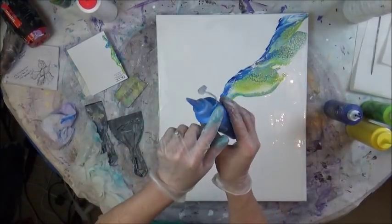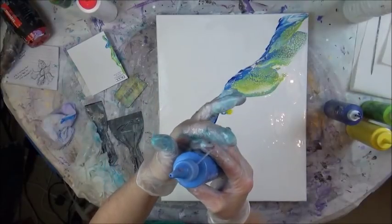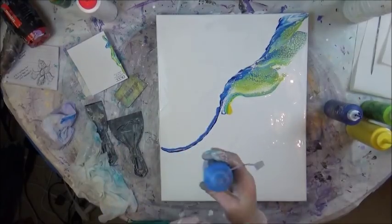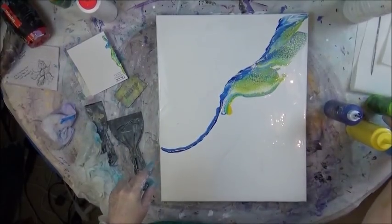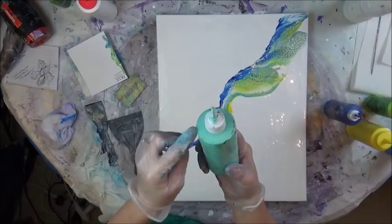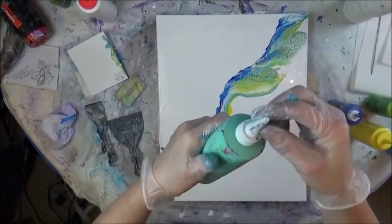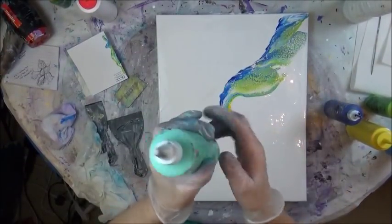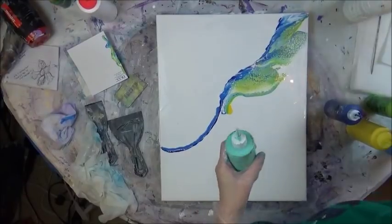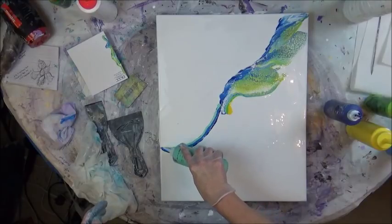This is the other thing I don't like about the bottles that have this little tab on them. You can put it and close it, but they're irritating because if you turn the bottle the wrong way, you're going to stick it into your paint. So I don't like these things at all. That's what I love about these bottles I got from Amazon — they're on my Amazon link recommendations below the video. They have screw on lids. They're eight ounce bottles — I think I got six for eight dollars, a little over a dollar each, but they're well worth it because they have a smaller nozzle and you can seal it up with a screw-on lid.